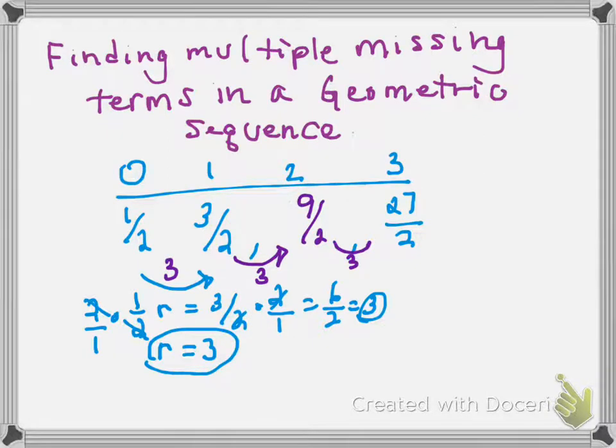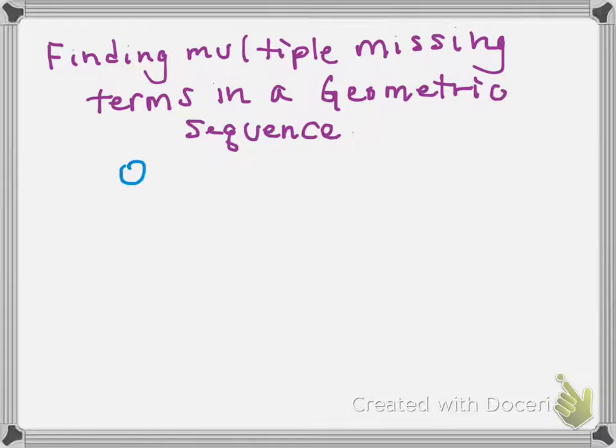Now, in some cases, you're going to be given a sequence that doesn't give you enough information to do it this way. So I'm going to rewind to the beginning of this term and say, all right, now you can see what these terms are going to be, but I'm going to erase it and see if you can figure out what if you're only given those two terms and you're asked to find the missing term. Can you do it?